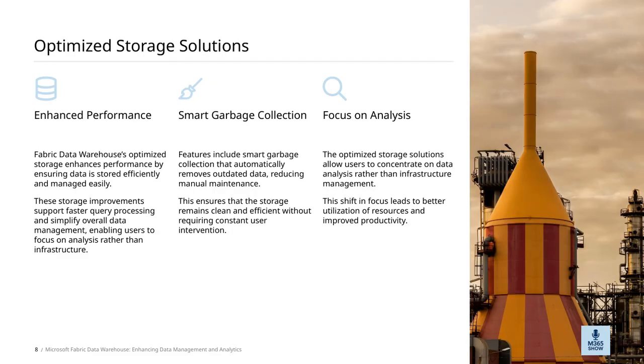Now, let's talk about how optimized storage solutions are really transforming our data management. With Microsoft Fabric Data Warehouse, the goal is to make data handling more efficient so you can focus on analyzing the data itself, rather than worrying about the underlying infrastructure. This shift means your resources are used more effectively, and your productivity gets a boost.